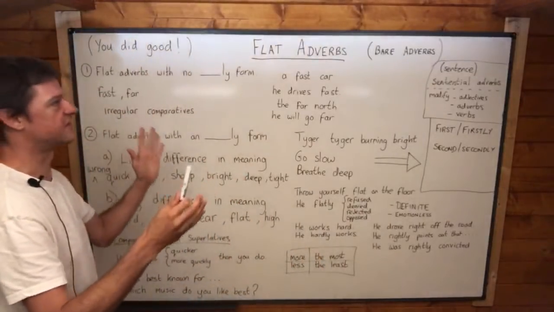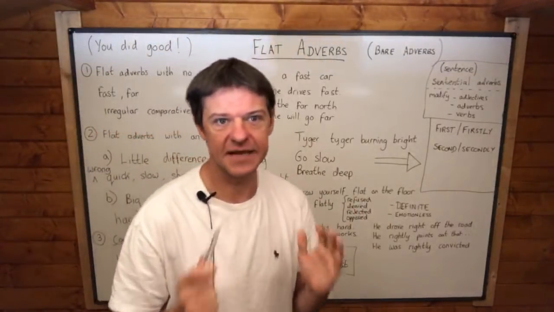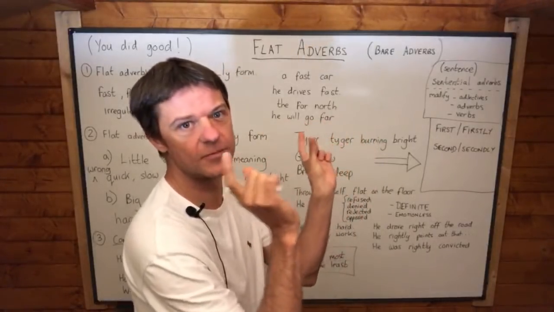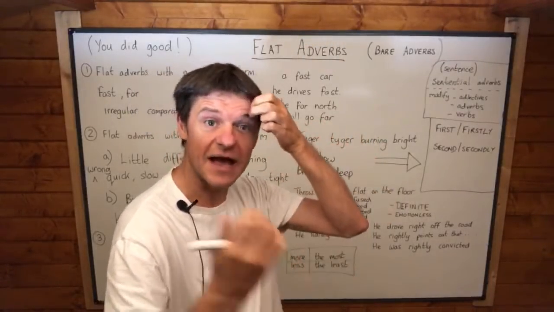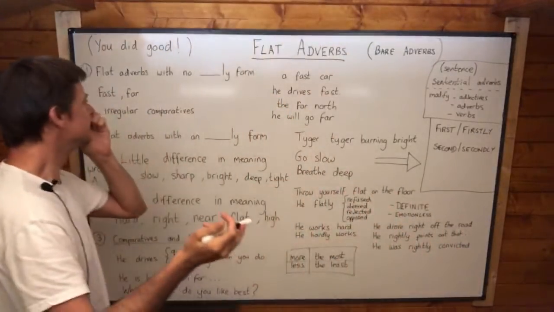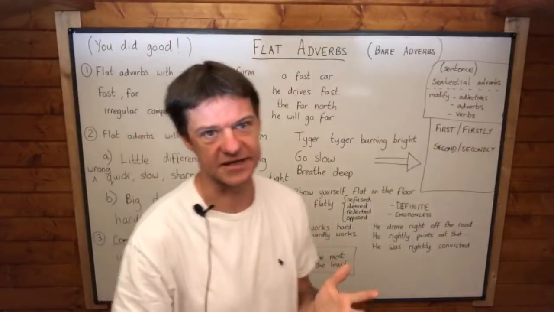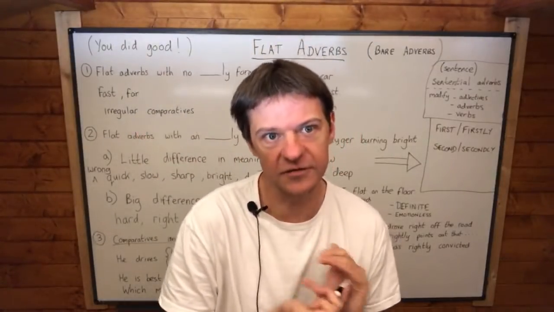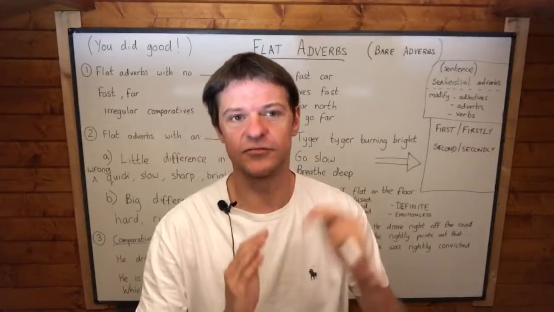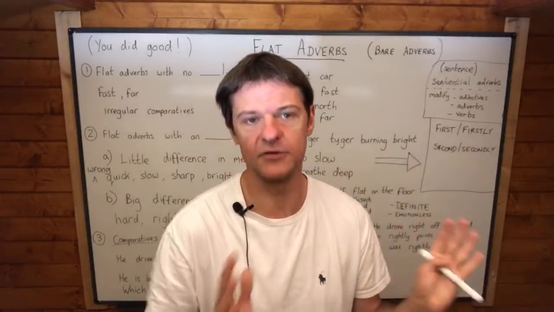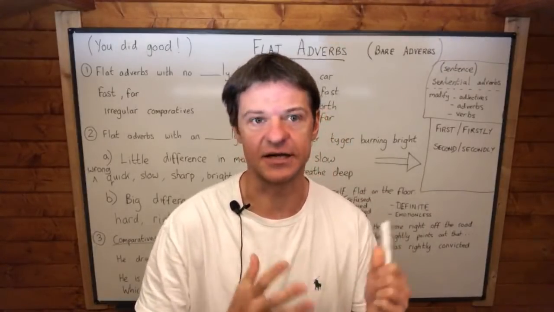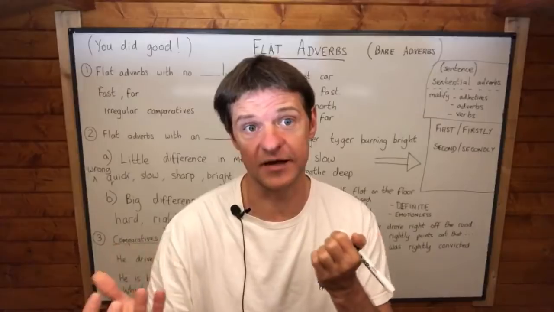So what is a flat adverb? Well, a flat adverb is an adverb that has exactly the same form as the adjective. So flat would be a good example because flat can be an adjective or it can be an adverb. There are lots and lots of these words in English. And this actually comes from a long, long time ago. Hundreds and hundreds of years ago, we started using adjectives in exactly the same way as we use adverbs.